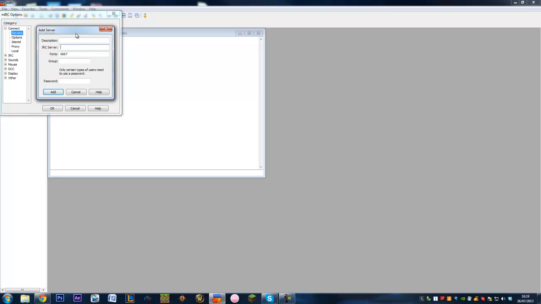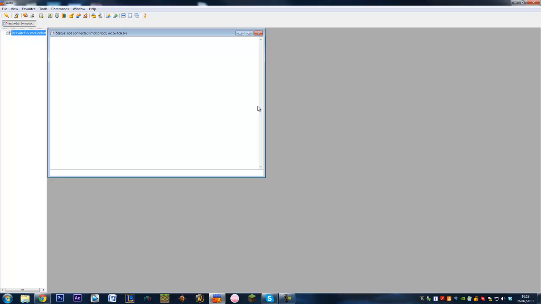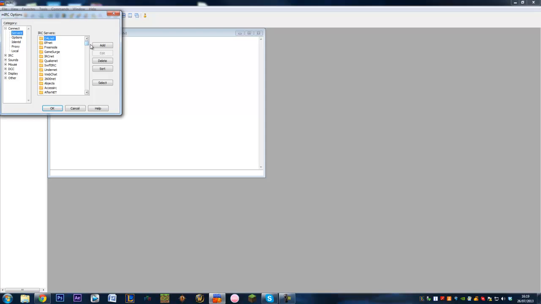So basically what we need to do is, you need mIRC first, which you can download from the description. You then need to install that. It's very straightforward, the installer and everything. Once you've got it up, it will come up with an options menu. Just close that, click cancel. And then you can go to File, Select Server, and we want to add a new server.